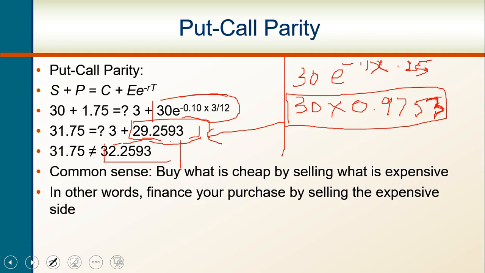Remember what we usually do when we set up the strategy. We said that we are going to invest the present value of the exercise price and let it grow so that by the time we reach a point where we need to decide whether we are going to exercise the option or not, the investment would have matured at a risk-free rate and we would have obtained a value which is equal to the exercise price. So we decided to invest the present value of E at that point in time. Now, because we are selling the stuff, we are going to do the opposite of that. Instead of investing, we are going to borrow.